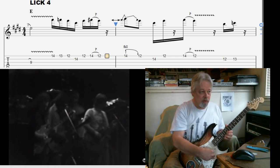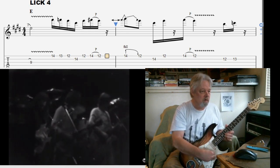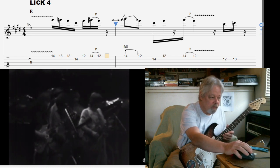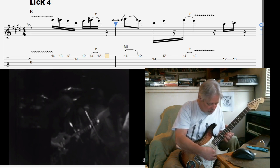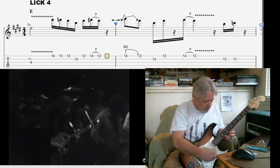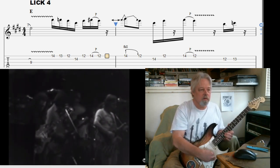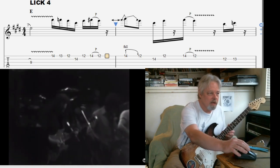So we already did kind of the same pull off right here, just different timing. Then we're gonna drop down to just the regular 12, 13, 14 on the B with the first, second, and third finger. And then he's gonna go up here, which will start lick five. Right, simple. That's lick four.